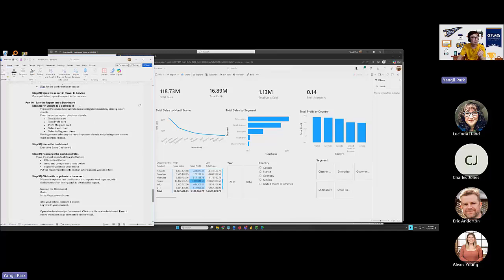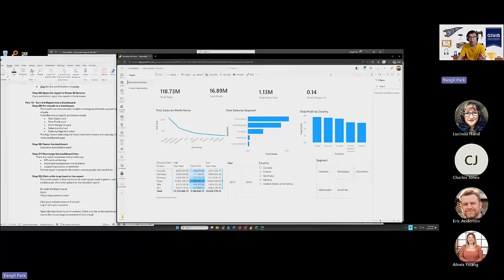Step 29. So next step is we need to pin all these visuals, meaning that now we're going to make a final layout to produce the report. Even though you create it from a Power BI report page, it doesn't mean it's going to produce onto the final dashboard. You just select some or all of them.